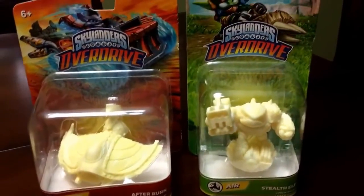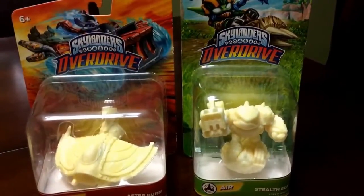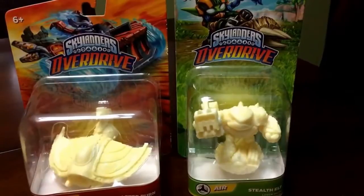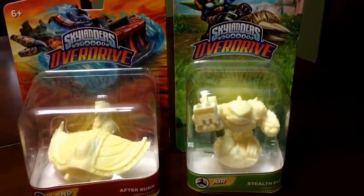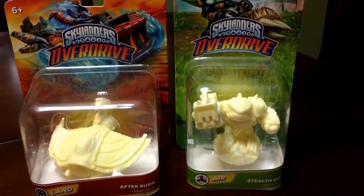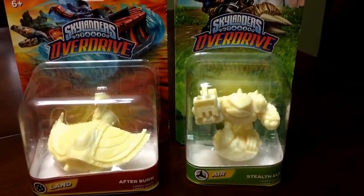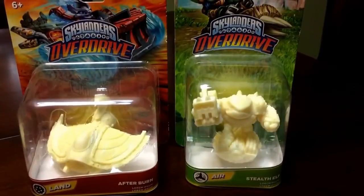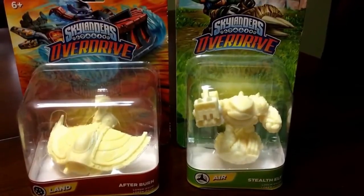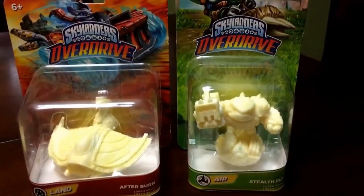What makes this rare, one, is that it is the original concept name of what Superchargers was going to be. Two, they're the 3D printed prototypes. And again, going back to packaging, these were primarily done for that reason. Now, if you can see, another interesting fact is that Hot Streak was originally going to be named Afterburn.